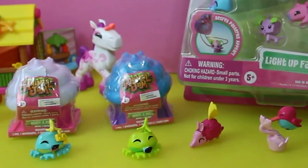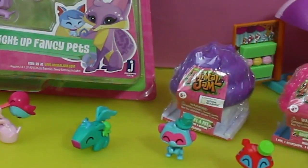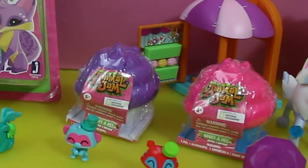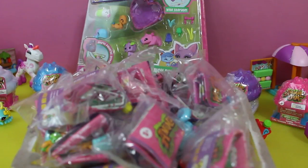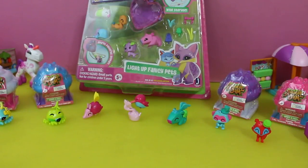So what happened? I went to Target looking for the eclipse pets. And of course they did not have any eclipse pets, but they did have some cupcake pets. But I'm very worried about these cupcake pets because you might remember, I bought a whole bunch of them, and I got 50 duplicates. So I'm really scared about opening these up, but I figured I'd take a risk. Maybe I'll get some new ones. If I don't get new ones, I'm quitting. I quit everything. So there's a lot riding on these cupcakes. Let's go ahead and open them up.